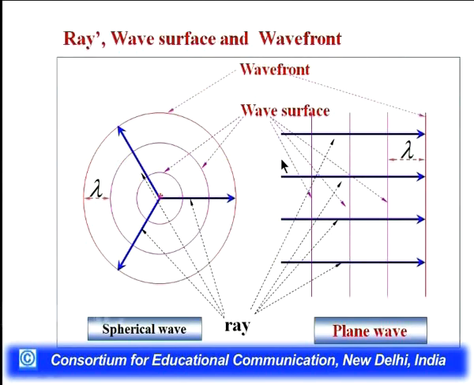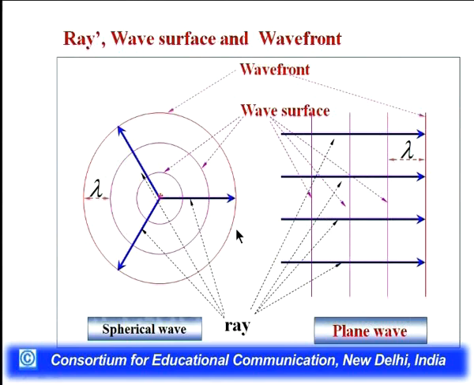From the example here, this is a spherical wave and this is a plane wave. These are the parallel waves and these are radially oriented. Here the rays are parallel and here the rays are radially oriented. This is the surface in between, and this is lambda, the distance between two wave fronts. These are wave front 1, 2nd and 3rd in this manner.